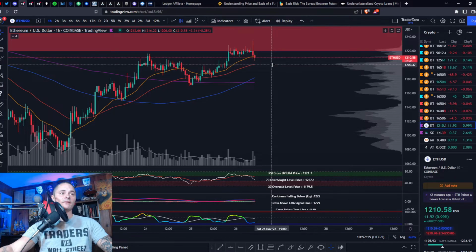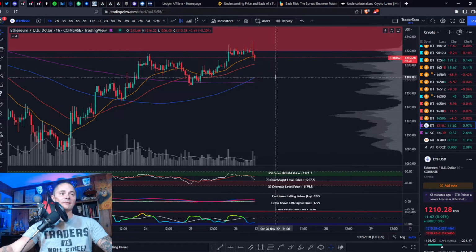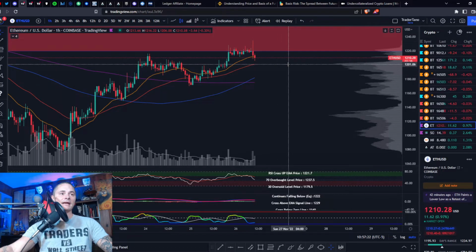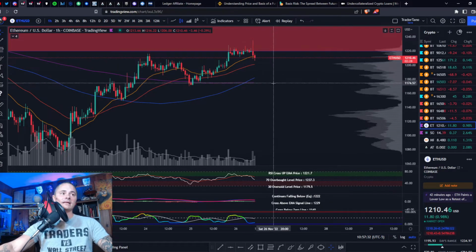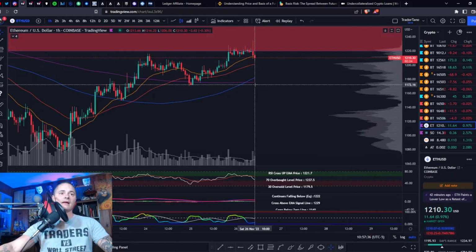If we break 1200, I would expect us to come down to these other moving averages, the 100 and 200. Now, we're going to have major support at the POC. Well, no, it's not the POC, but it is a strong VPVR level, and it comes in right at the 50. So if we break that, I expect us to come down to this last low. If we break this last low, $1,000 is in the cards.